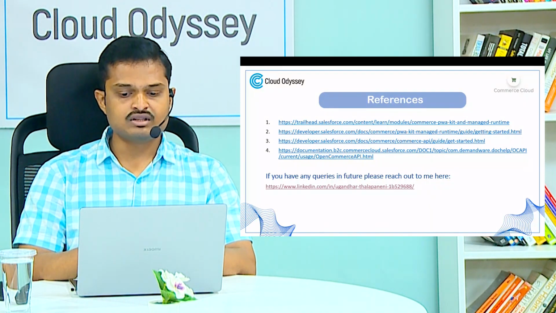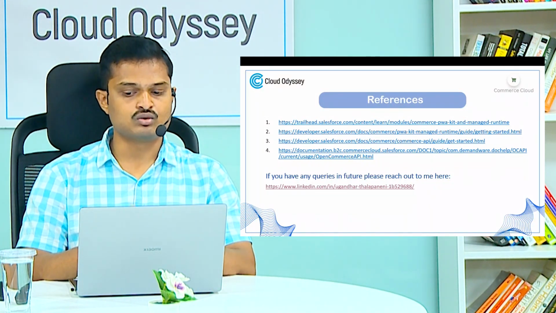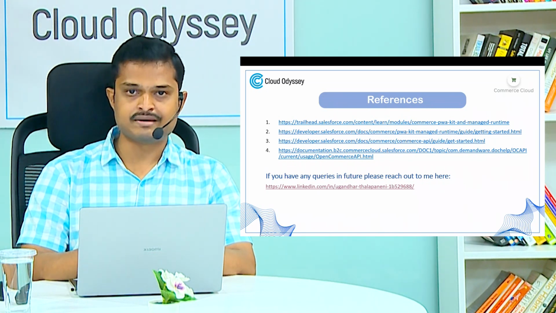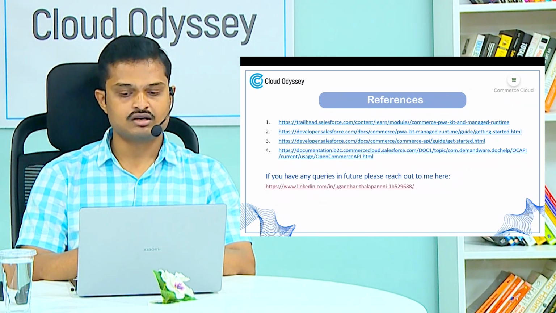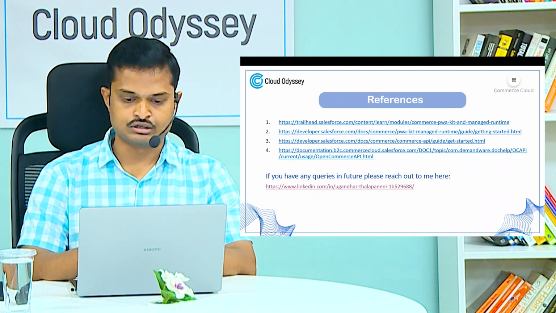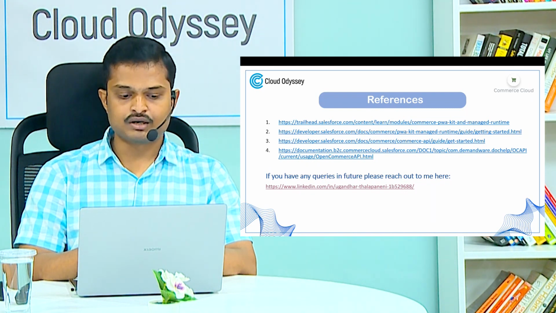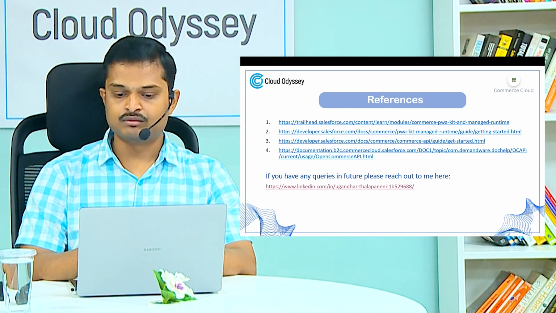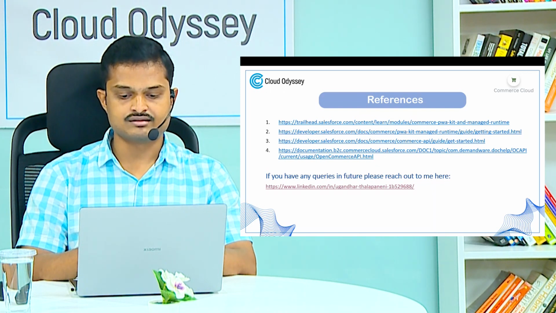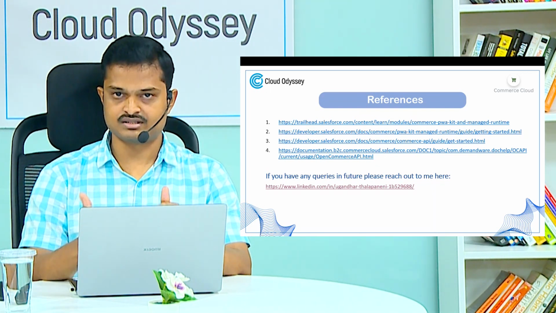With respect to the references, there is a Trailhead link which talks about what PWA Kit is and what Managed Runtime is. You can go through this and find information similar to what we have discussed in today's session. And there is the developer documentation. One is on the PWA Kit and the other is on the B2C Commerce API, the SCAPI, basically the Storefront Commerce API.